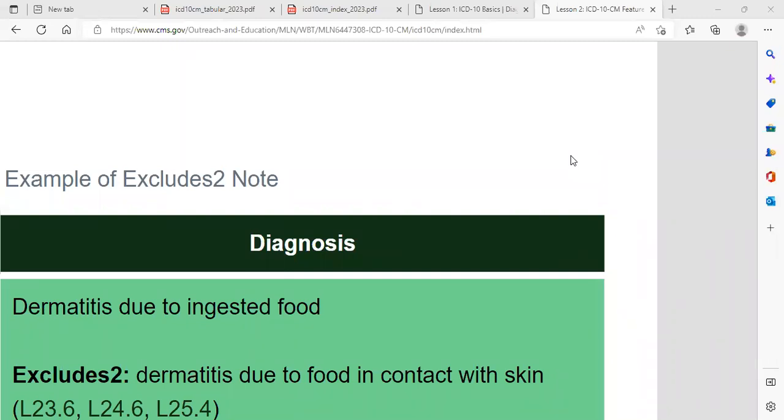So we have our first diagnosis here, dermatitis due to digested food. So I am going to show you how to look up this dermatitis. Keep in mind, this is diagnosis coding. So we're going to be looking up the diagnosis: derm, skin, itis, inflammation. So inflamed skin due to ingested food. So we're going to be looking for that particular information. There's an excludes note here and all of that, but this video is just for the purpose of showing how you look up codes in the ICD-10-CM manual, and I will get back to the guidelines in another video.